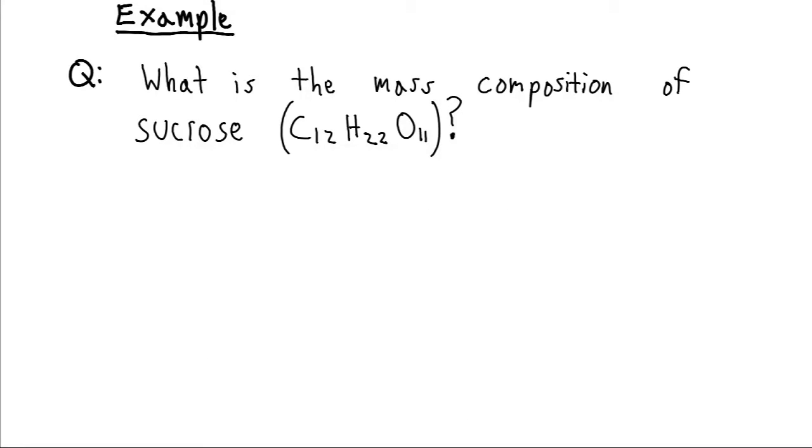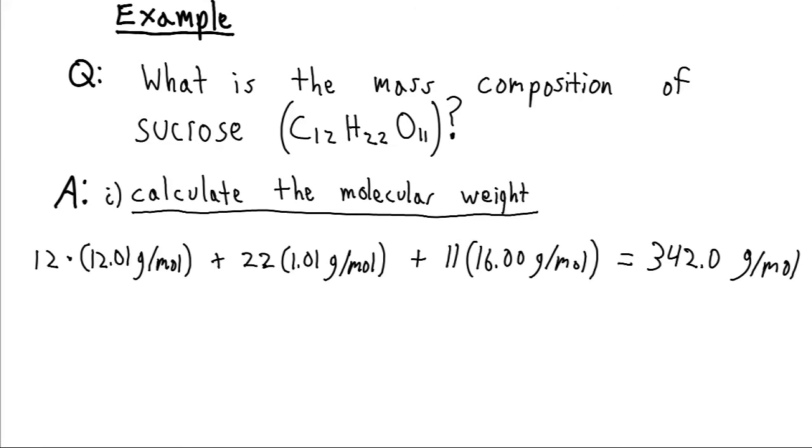Well, let's say we took some sucrose, that's common table sugar, C12H22O11, and we threw it in our mass analyzer. What's our mass analyzer going to spit out as the characteristic composition of sucrose? Well, the first thing we're going to need to do is to calculate the total weight of this molecule. So take our 12 carbons, and we look in the periodic table, and it says that carbon weighs 12.01 grams per mole. So 12 times 12.01 plus our 22 hydrogens, each weighing 1.01 grams per mole, plus our 11 oxygens, each weighing 16 grams per mole, and our total is 342 grams per mole.